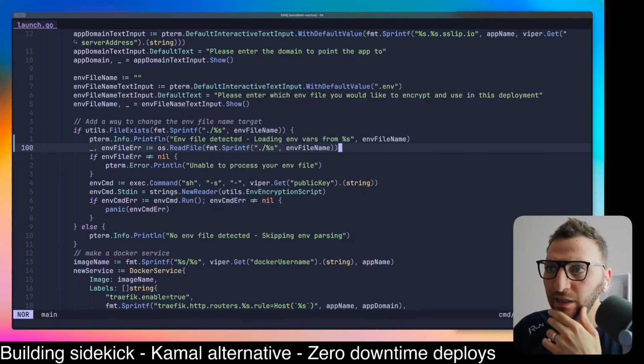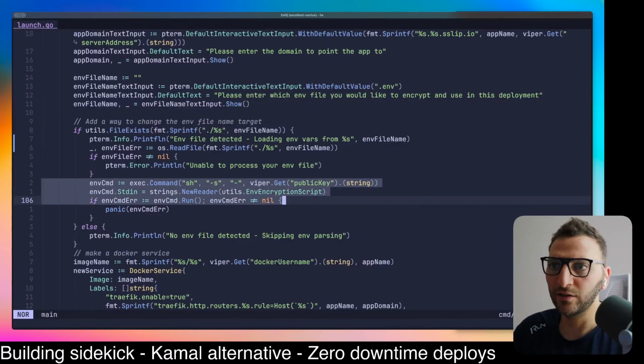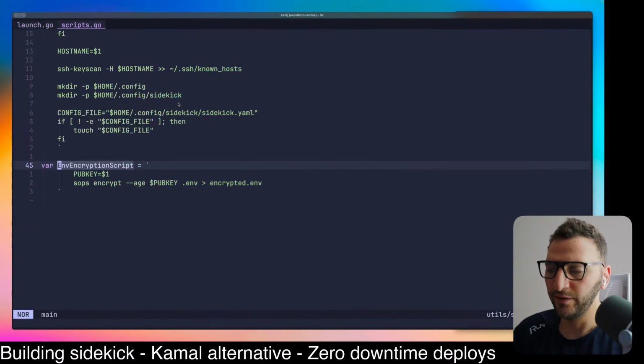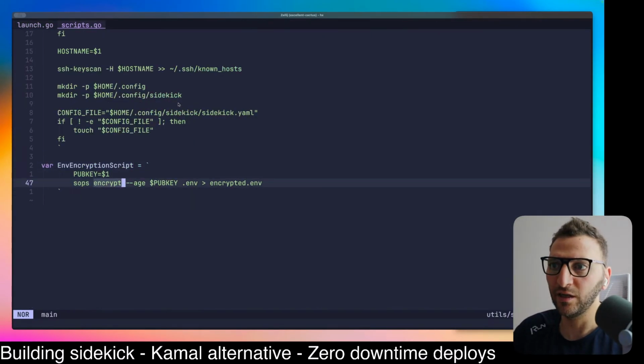So you've tried to read that file, unable to process the env file, and then you are just simply hashing things out, right? And this command will basically just bring it out. Oh yeah, that's not fun. This also needs to change.